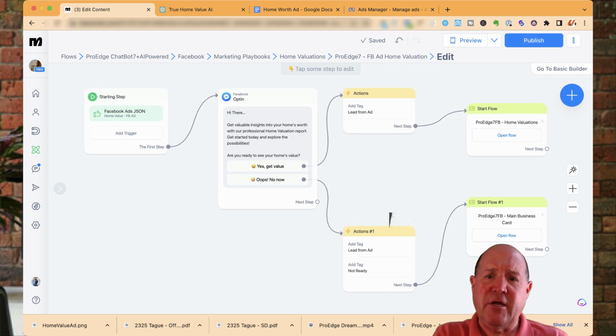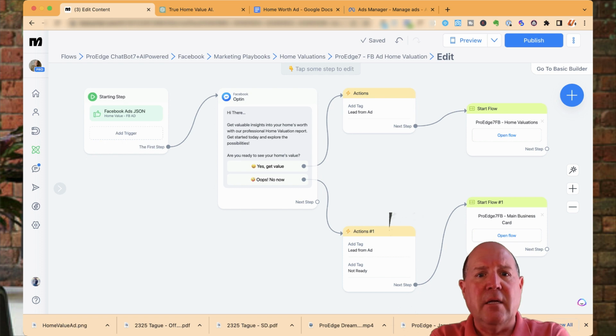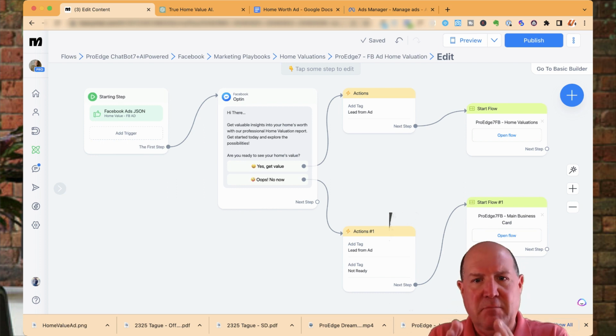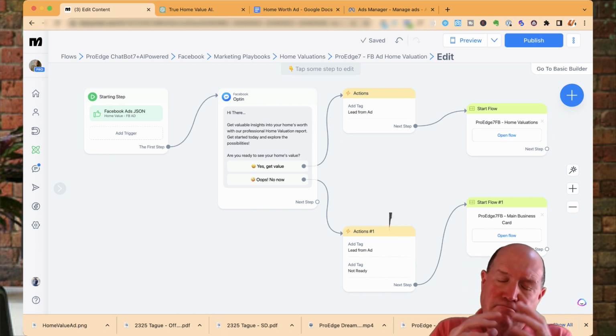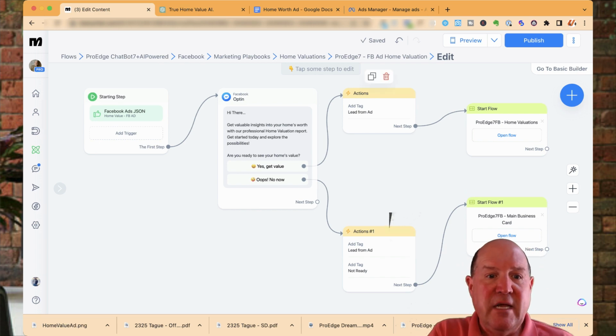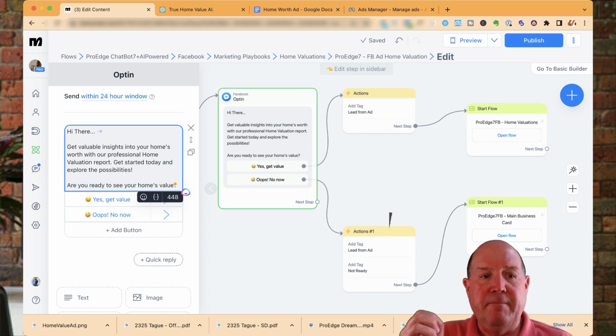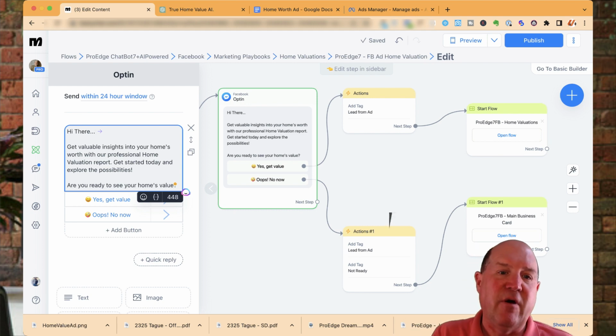And let me talk about how you have to construct these flows. In the world of Meta with chatbots, when you create a JSON ad inside of Facebook, it's important that the first message is what's called an opt-in message. You're going to ask them a question, okay? They have the option to not do anything, or they could push a button or two. In that opt-in message, this is my opt-in here, you can't use any pictures, you can't use any names, you can't say hi John. It has to be very, very general.